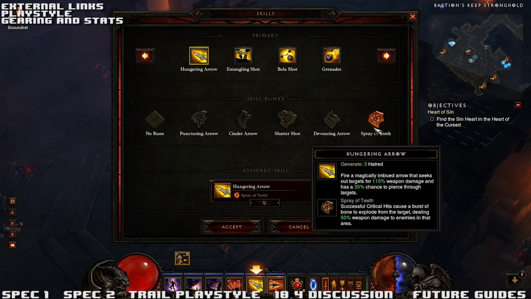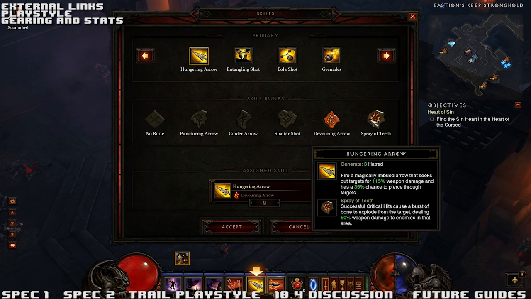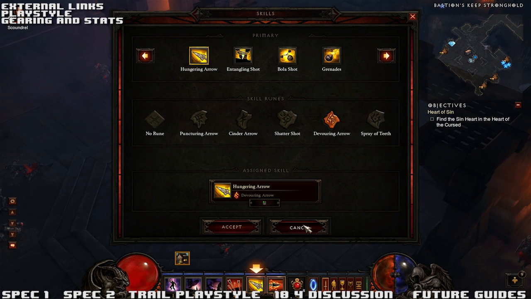With the runes, if your crit chance is below 40% crit, you're going to want to use Devouring Arrow. So each consecutive arrow pierces, or each consecutive pierce does 70% extra damage, so it stacks quite high once it pierces a few times. And then the second rune you can use is Spray of Teeth. If you're above 40% crit chance, you want to use this. And whenever you crit, it does 50% damage in an AoE area, which is really juicy. Like if you proc a few of those in a row, it does crazy damage.